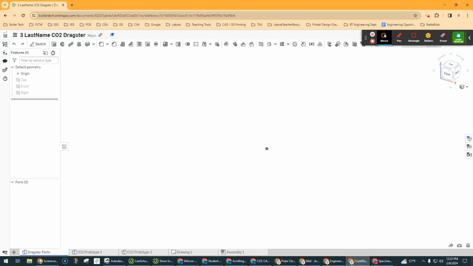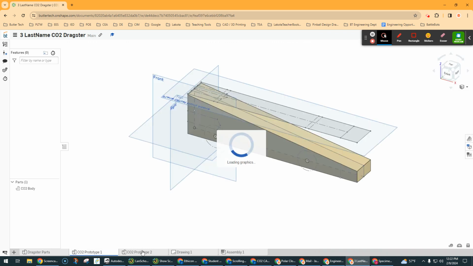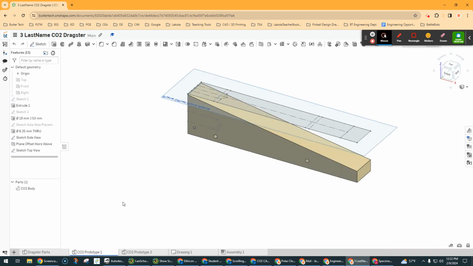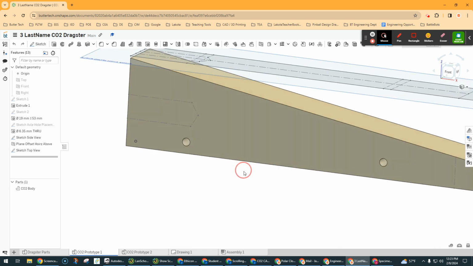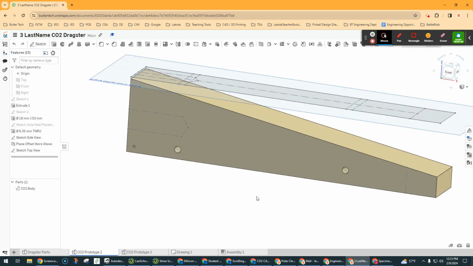All right, so in this document, I've got a part studio for us to model other parts of the car, other than the body, the wheels, the bushings, things like that. For right now, I'm asking you to prototype your car. So I've given you two pretty much duplicate tabs here where the blank piece of wood has already been modeled, right? And I've got sketches here that are ready to go for you to go in and edit them.